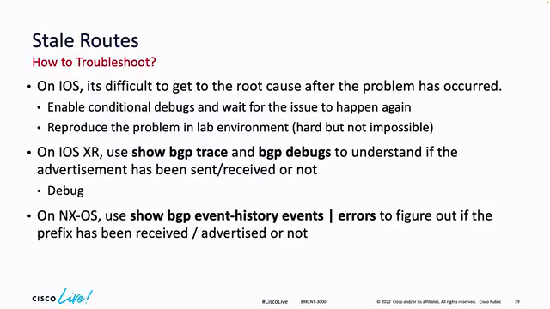While IOS XR and NX-OS have what we call traces. They're very detailed logs that are stored in memory. You can control the size of that memory to small, medium, large. They are extremely useful for debugging and understanding why a particular route entry was not updated properly in the local table. And so these are very common commands that you can run on IOS XR or NX-OS to troubleshoot any sort of stale entry.